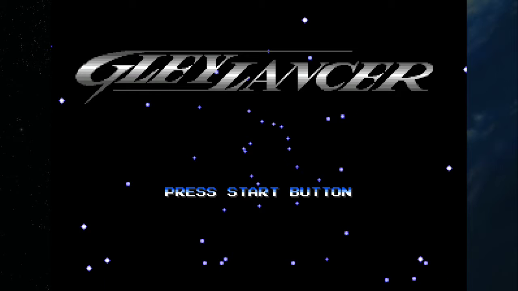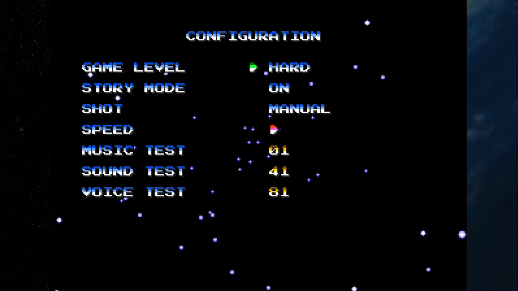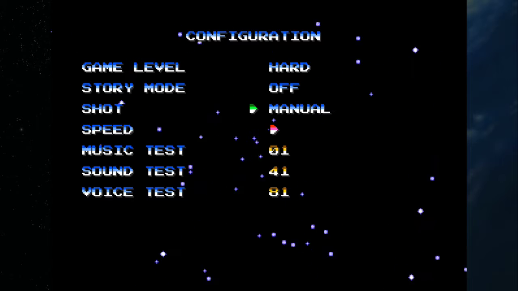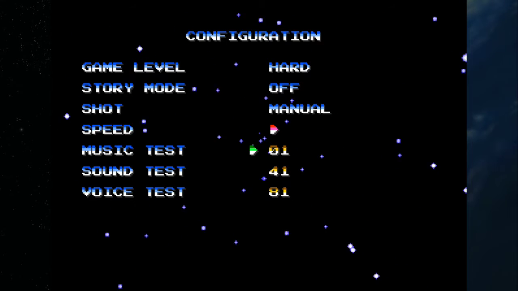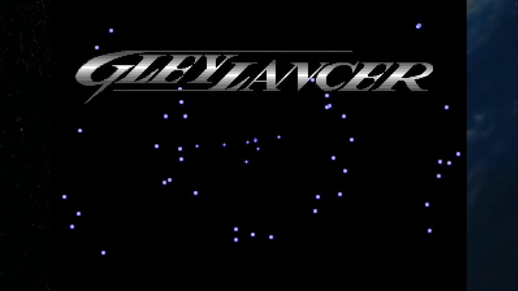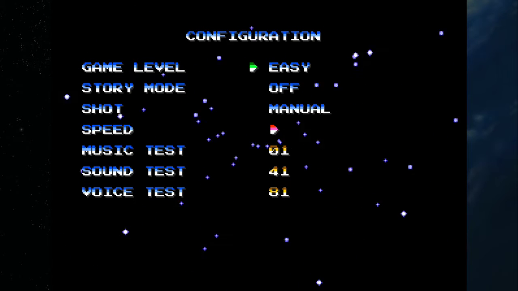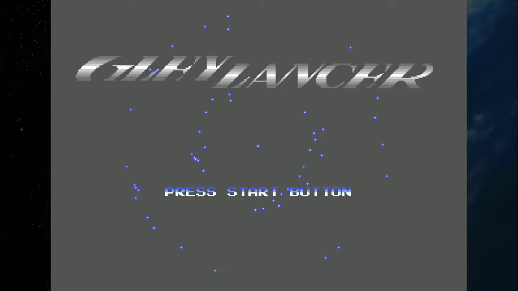This game was originally released on the Mega Drive Genesis. Happy to see it on the Switch. So we're going to start one off, why not? Shot manual, speed, okay, that's all good. Actually, wait, it was on... Oh. I thought it was hard for a second.